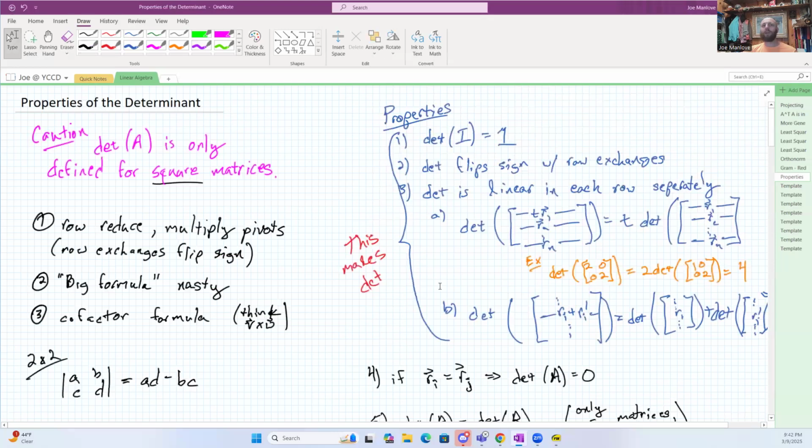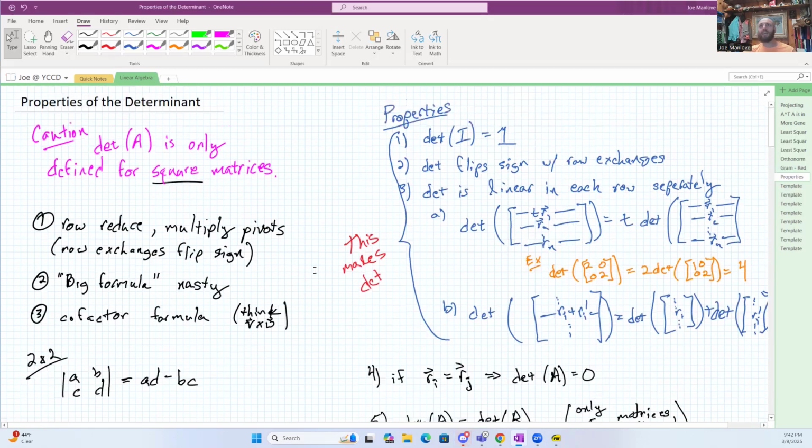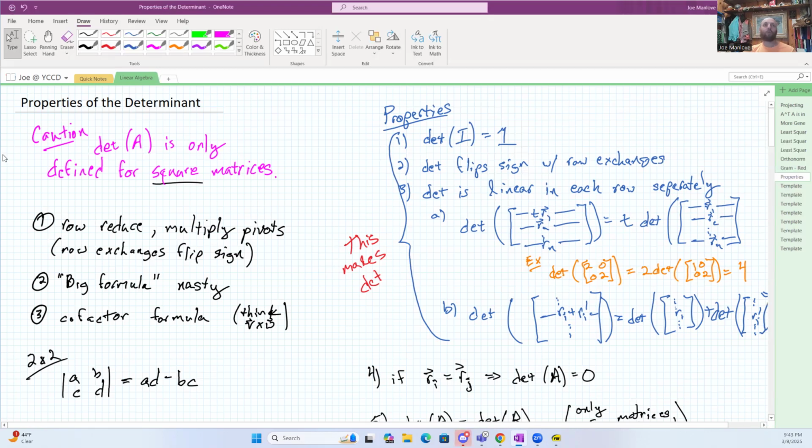So these first three are enough to uniquely determine, to make it a determinant. So anything that obeys these three is just going to be the determinant, which is kind of a weird thing to say, but that's a surprisingly important part of linear algebra at higher levels, is just knowing that the determinant is unique and has these three properties. Otherwise, for you guys, I just want you to know that these properties exist and that they're going to be interesting for us. We're going to have these methods to calculate this thing. They're all going to be a little bit gross.